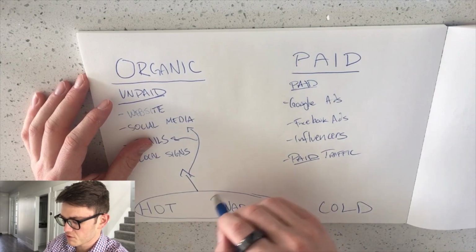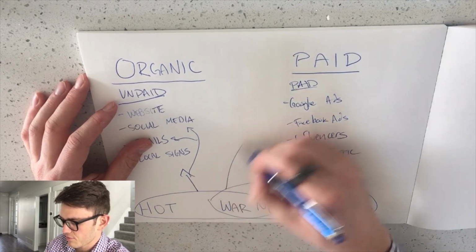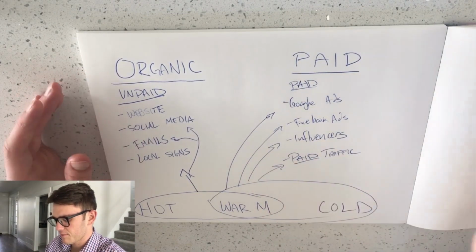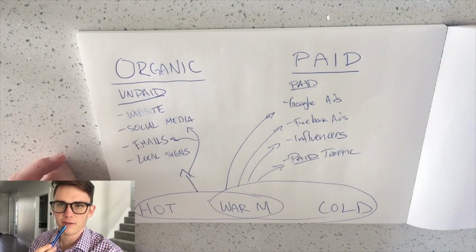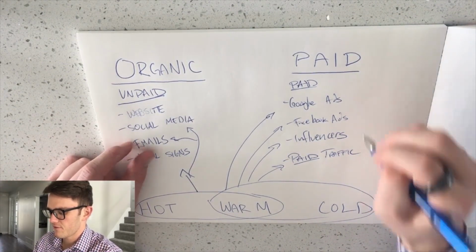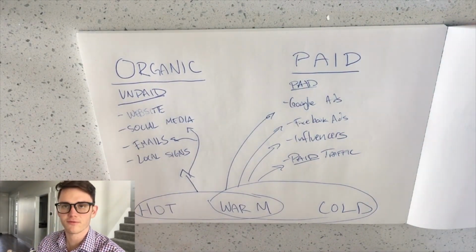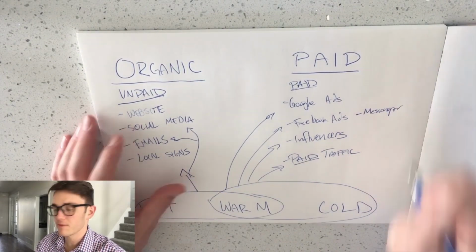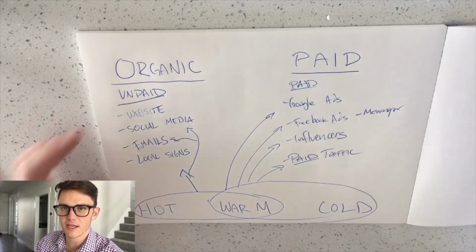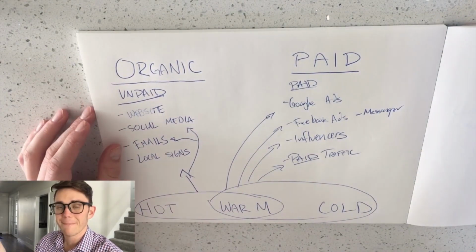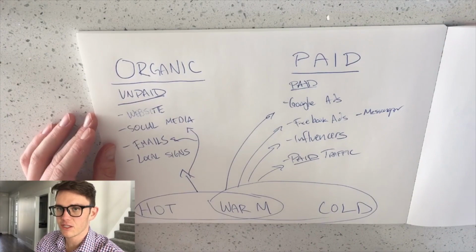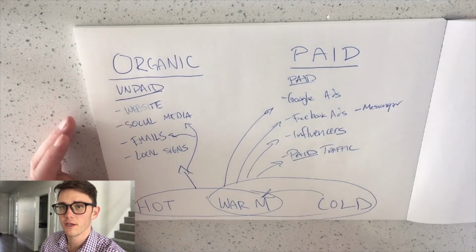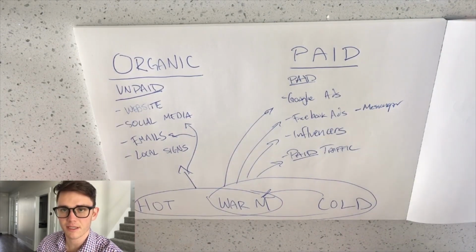Cold traffic and warm traffic also is very important for paid ads. Google ads, Facebook ads, influencers, and any type of paid traffic. I'll give you an example of how this works. Somebody sees your Facebook ad. This happened to me last week. An orthodontist saw my Facebook ad and he opted in through Messenger. So I saw him come into my Messenger inbox. He didn't do anything after that. I tried to follow up with him. He didn't answer. But then I saw that he liked my page. And so I had just taken a cold prospect, someone who has never heard of me, from cold to warm. They're warming up to an idea of becoming a client of mine.